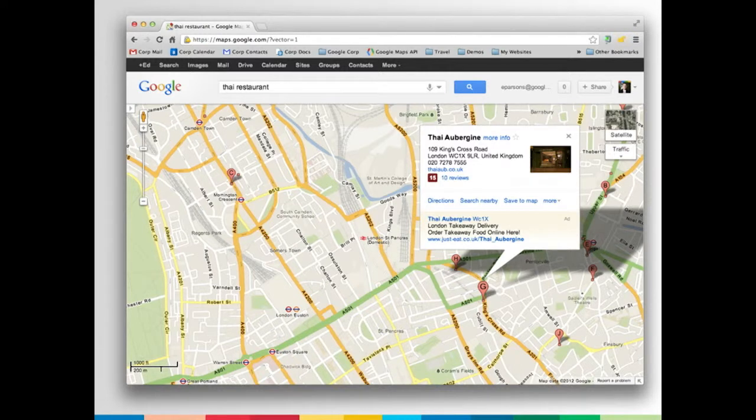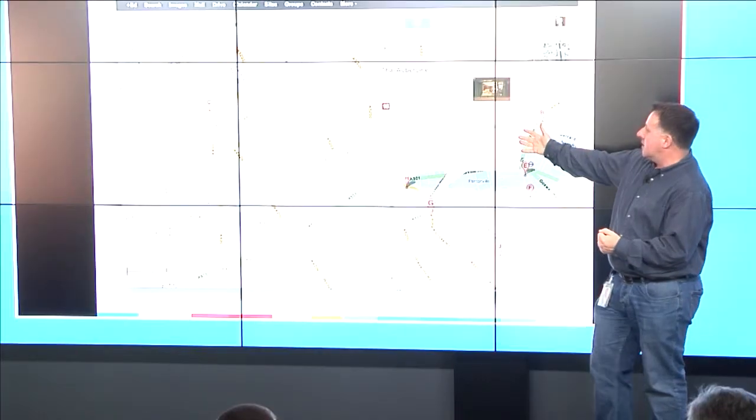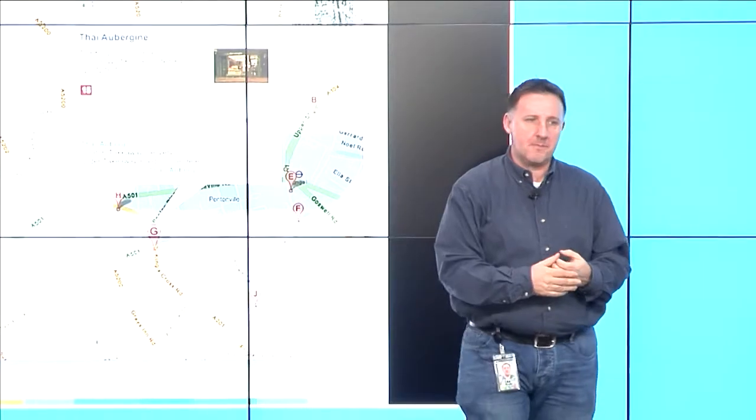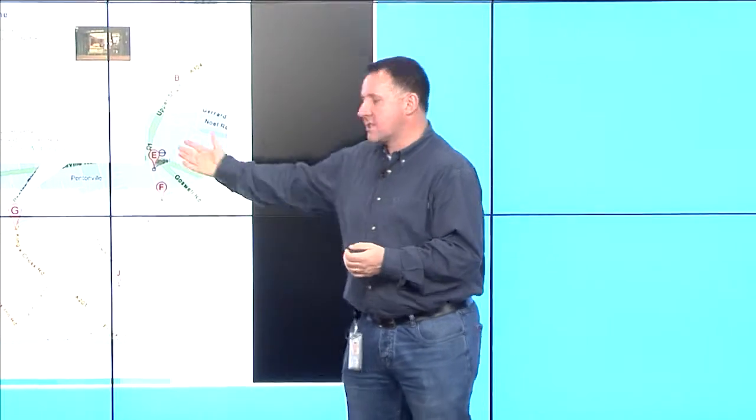Yes, I have the street map, but I'm using it to search for content, and that content displayed to me is coming from all sorts of different sources, from reviews of some of my friends who have been identified via Google+, content from Zagat. I can get directions, I can search nearby for other things, I've got a photograph. But it still looks like a map.